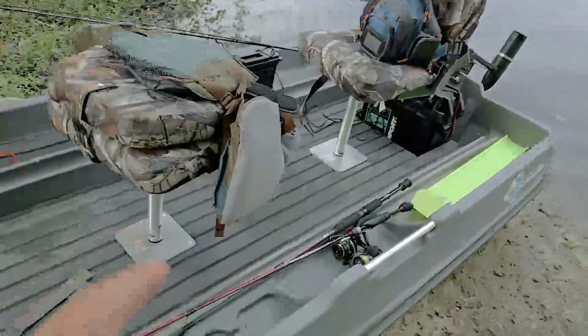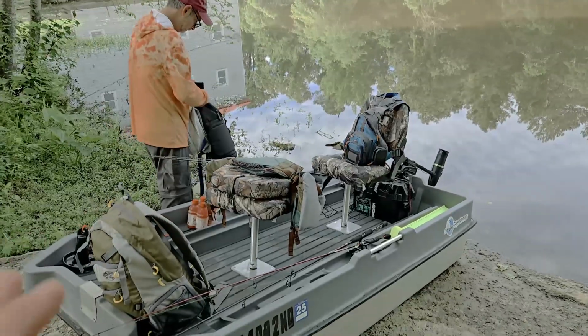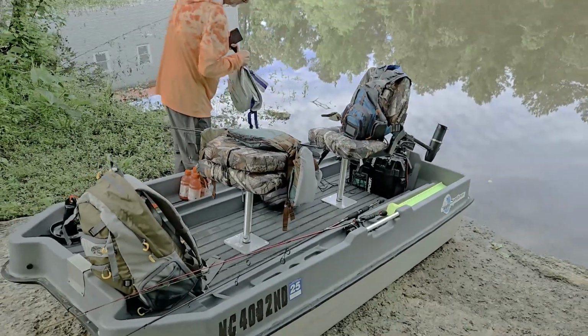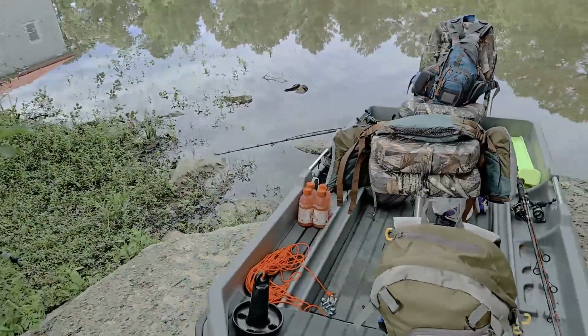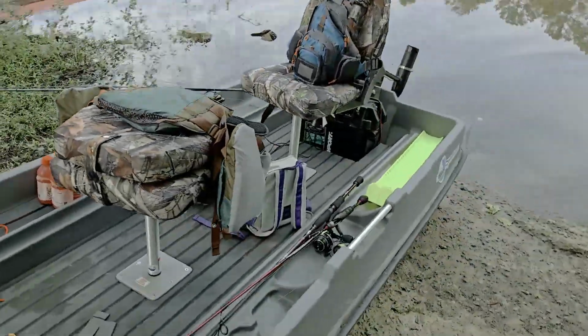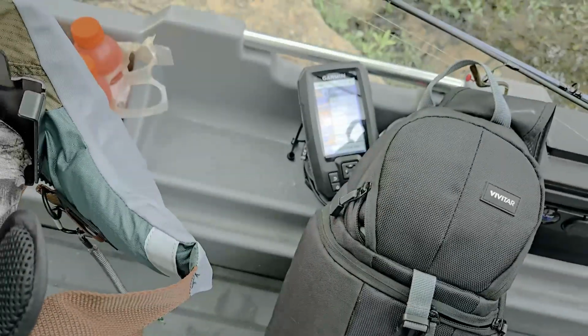Really quickly, I was going to show the boat, you know, up close. It's only an 8-foot boat, but I think we really do a good job of packing in gear and using the space. We both get our own swivel seat. We got a fish finder. We have an anchor set up. We got plenty of storage. The fish finder setup is actually pretty sweet. We have a nice little Garmin with a color screen.